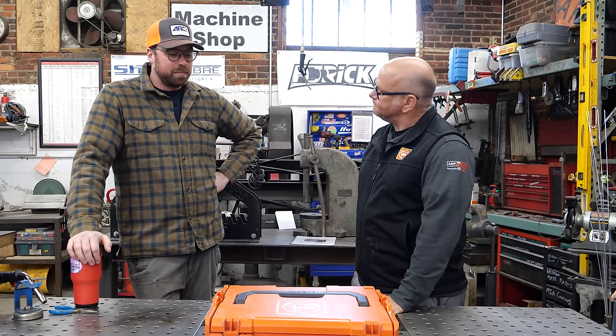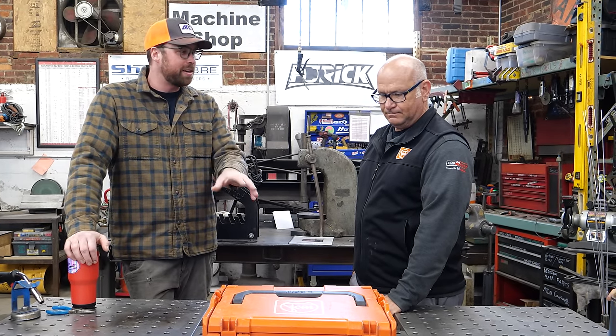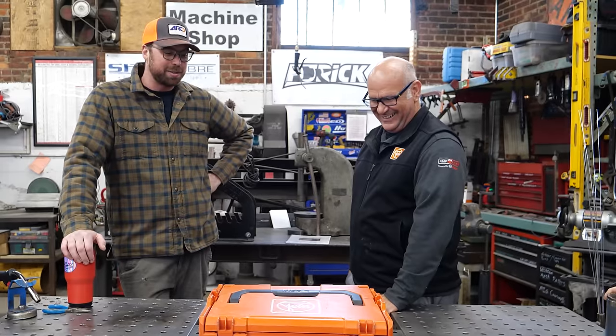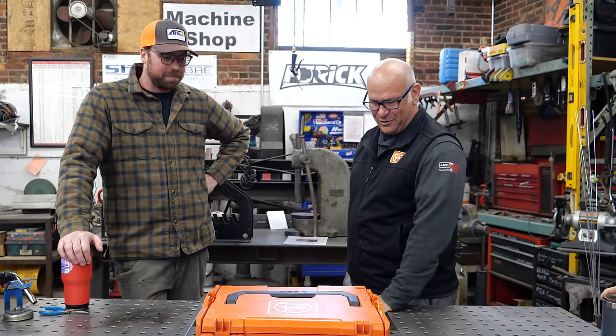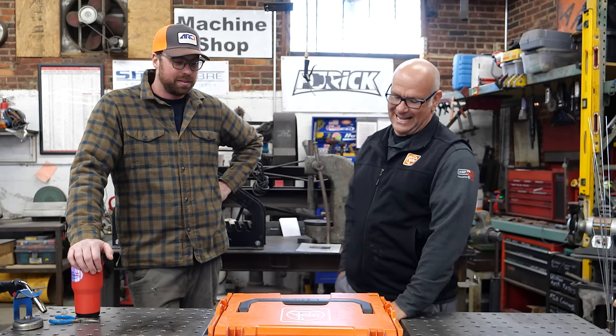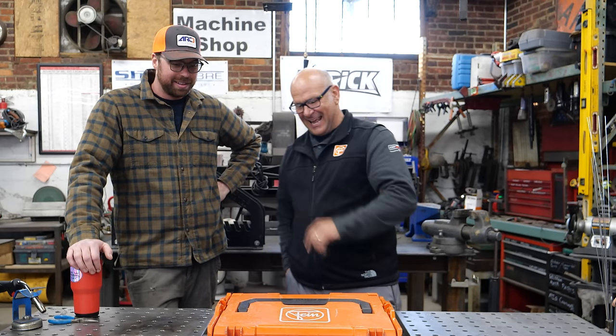Absolutely. But please, I've prevented you from opening this box until this very moment. What's in the box? We're so eager. So hit us with it. What you got? I will. So this is the first ever portable magnetic vise. Whoa. That is not what I thought you were going to say. No, that's what I was thinking.